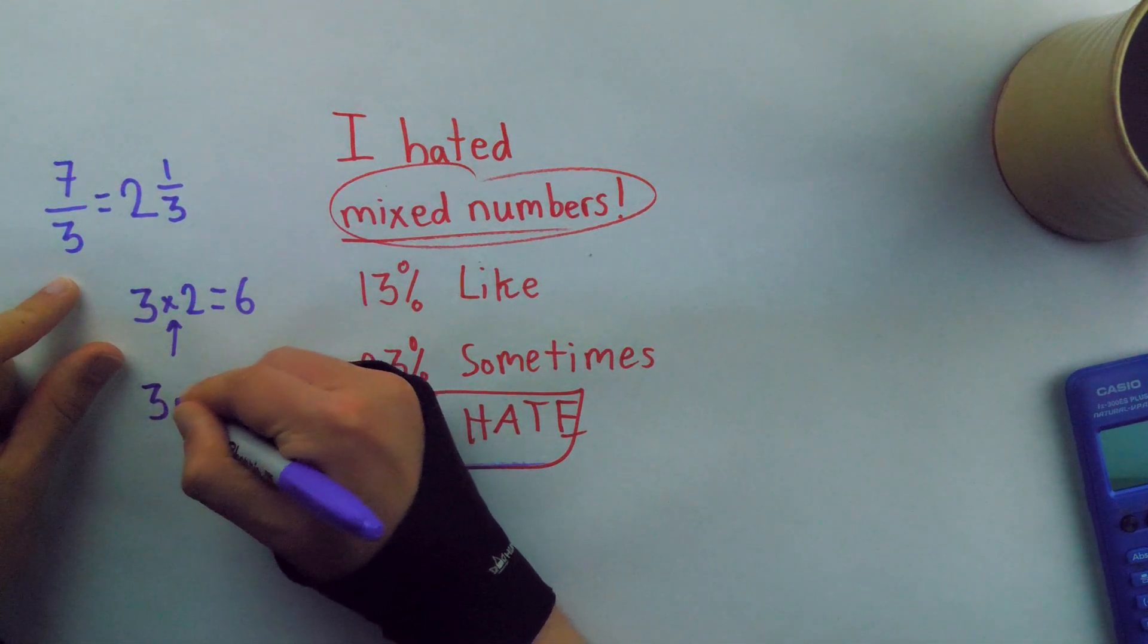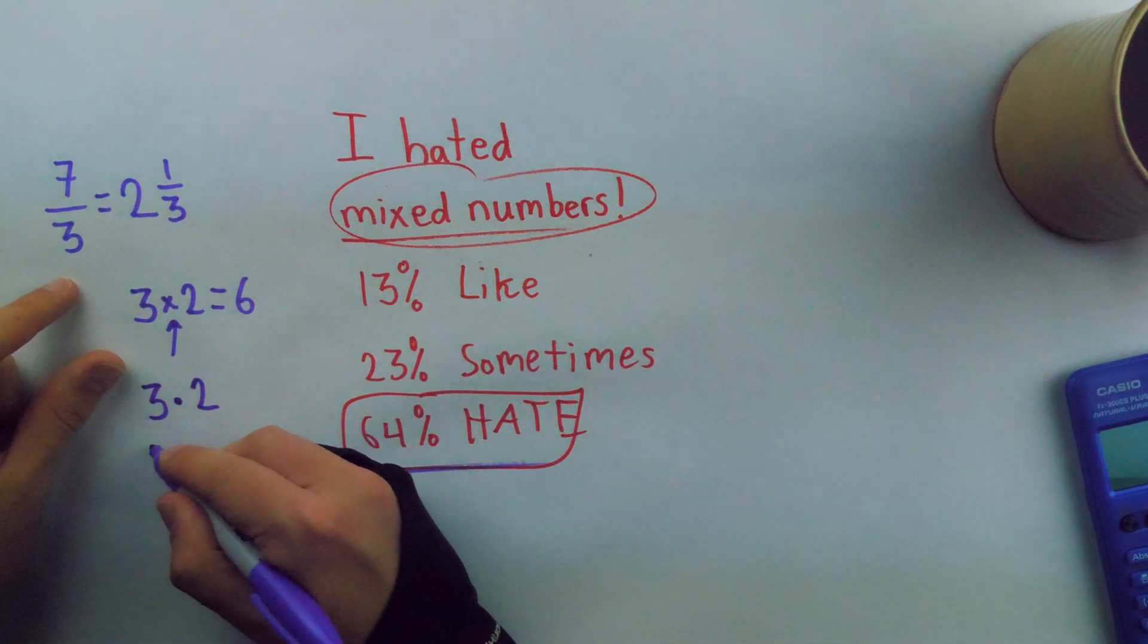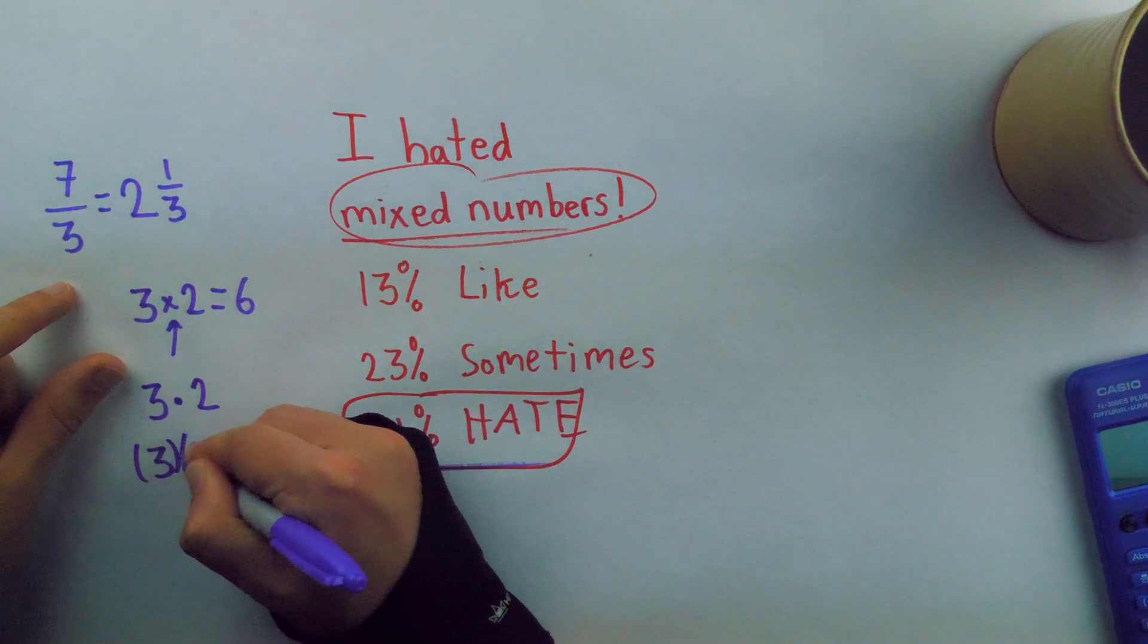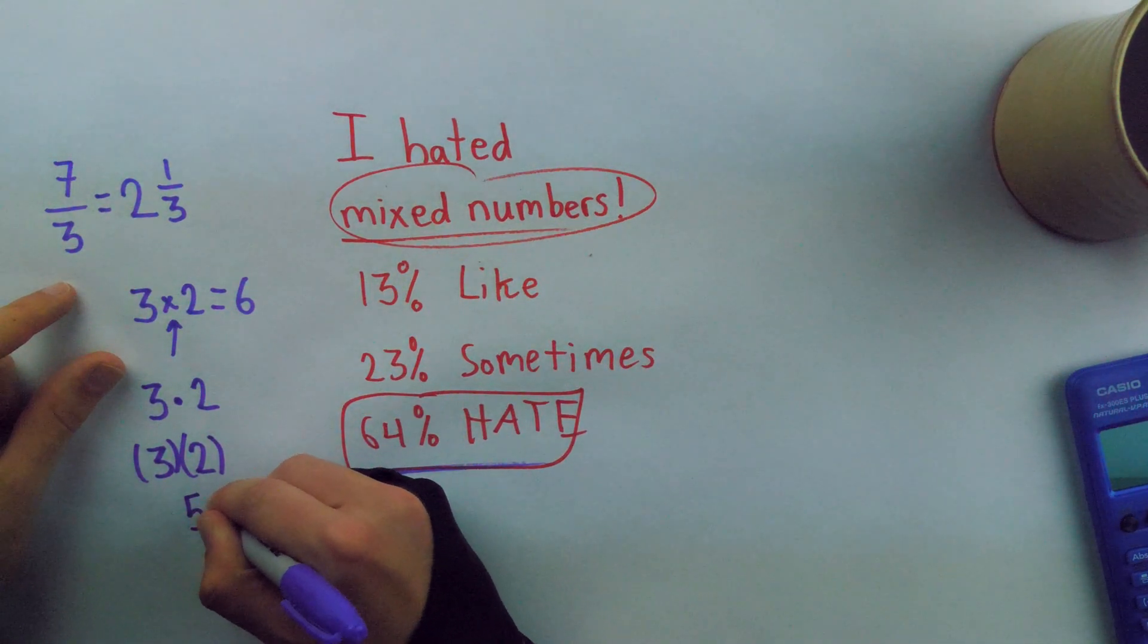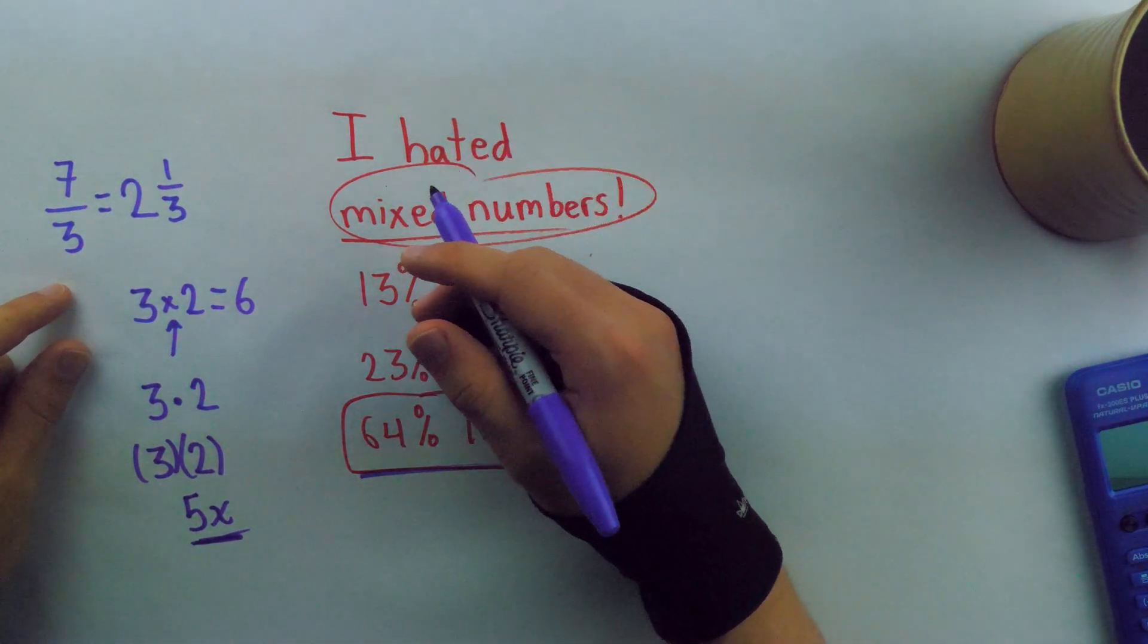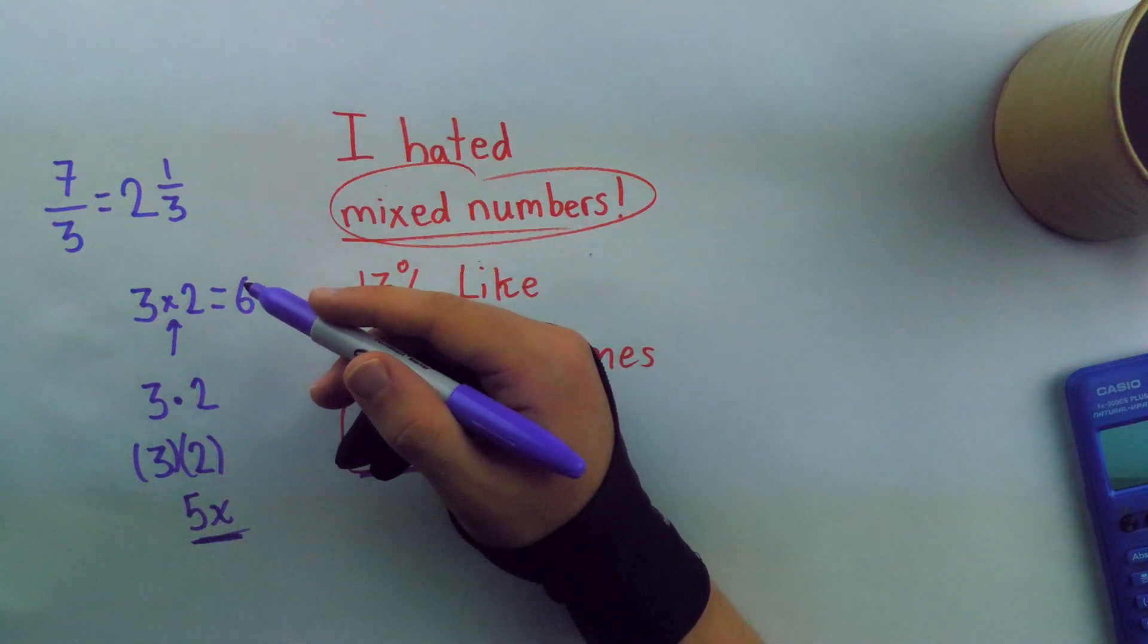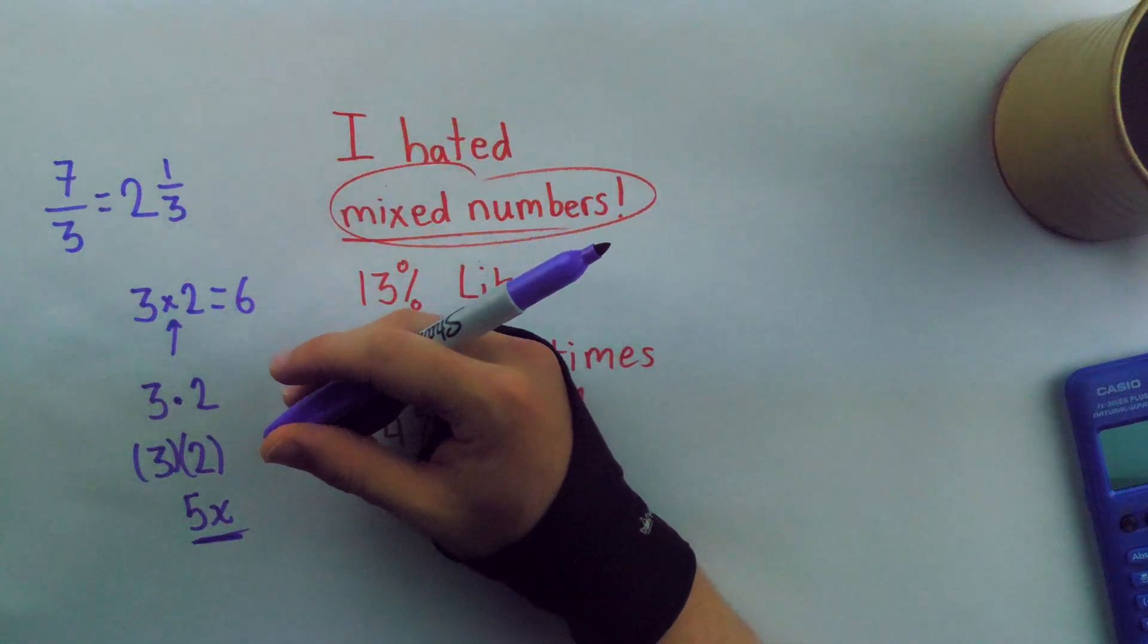The two traditional ways we get around that problem are using a dot for multiplication and just using adjacency. If two things are just written next to each other, then they must be getting multiplied. So we could write three times two as three times two. Or in the case of just digits, we would put them in parentheses because that just looks like the number 32.